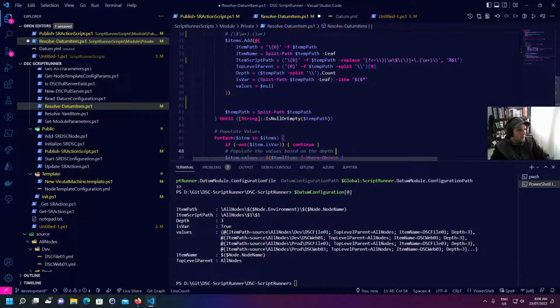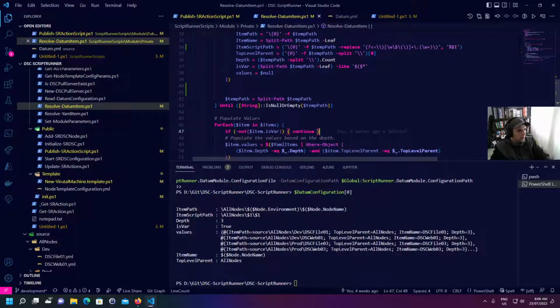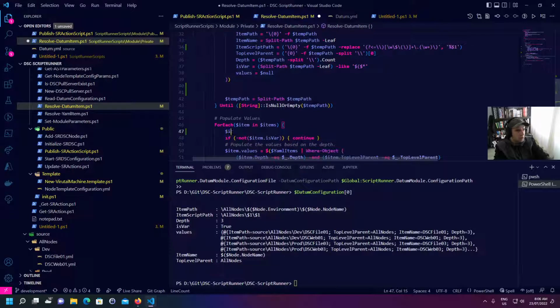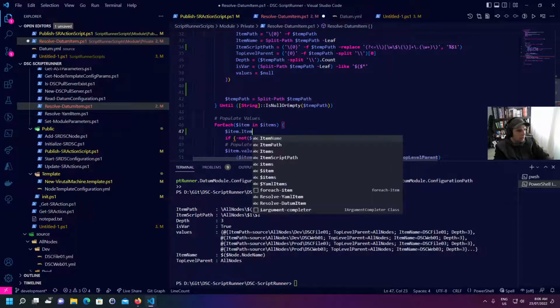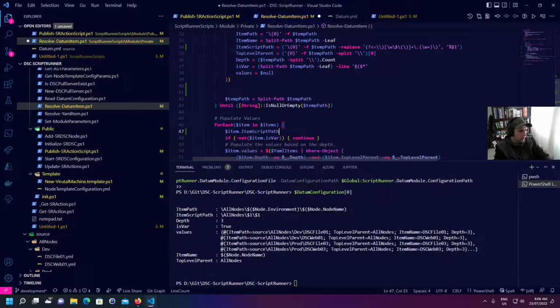And then down here, for each item in items, I can say item dot item script bar.